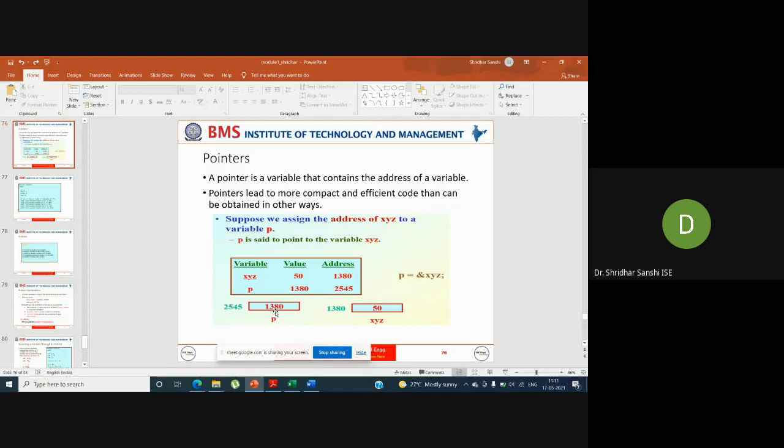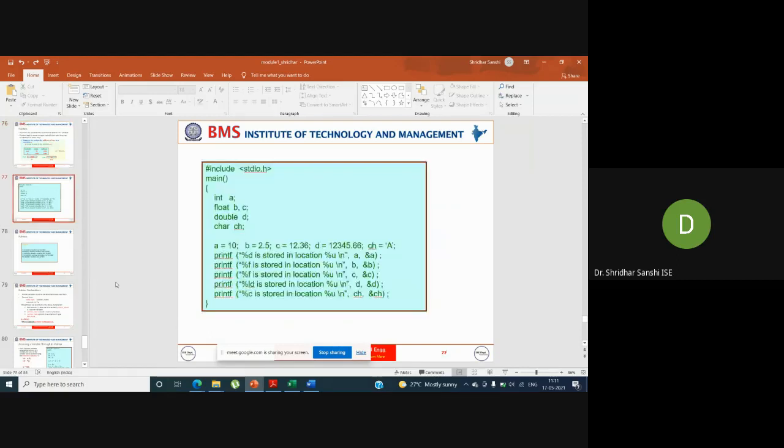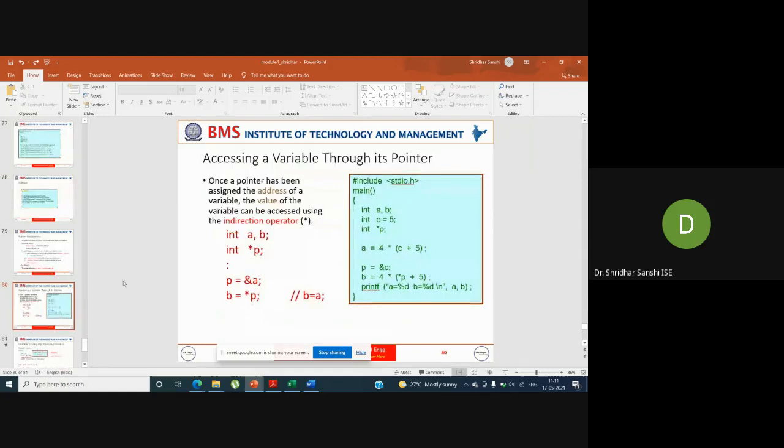Now I need to fetch what is the content of 1380. 1380 is a memory address, but I need the value in that address. I don't want the address, I want the content of that particular address. So how can I get that? I can get that by using the asterisk symbol.